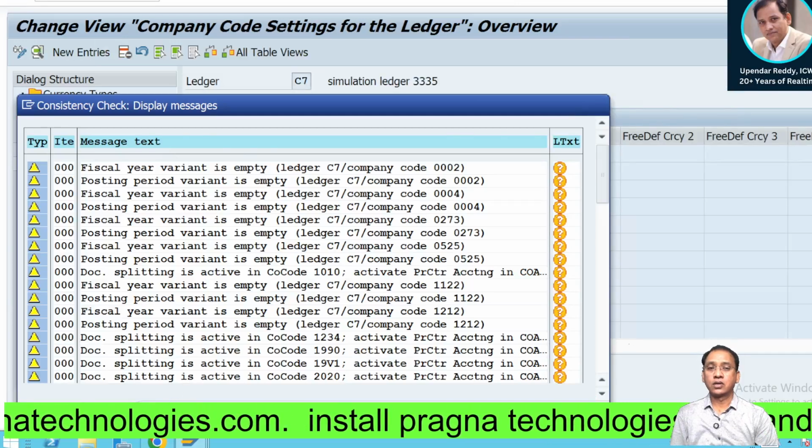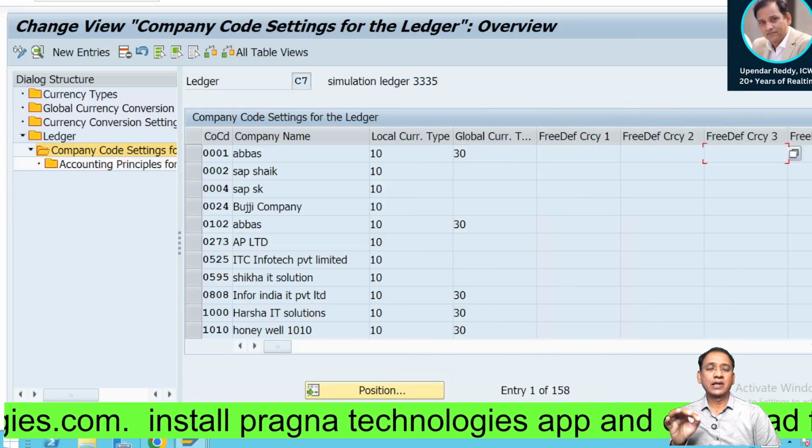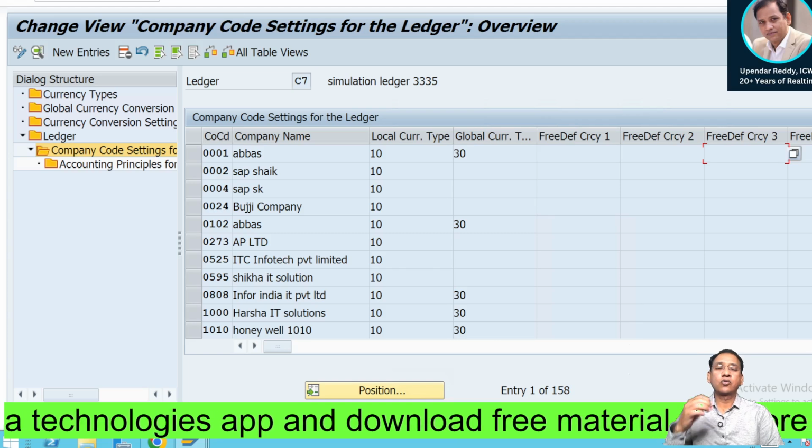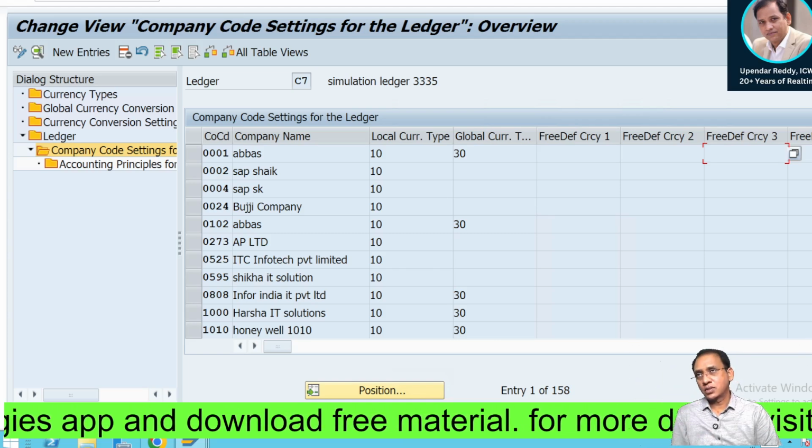By default, in this server, when any extension ledger is created, by default it is assigned automatically to all the company codes in this server.